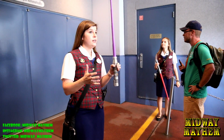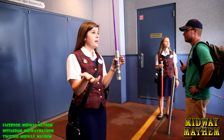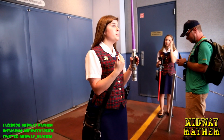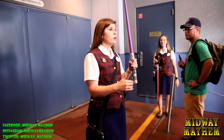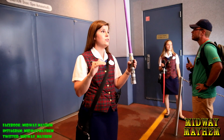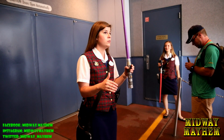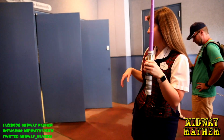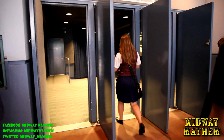You are going to fill in all of the available area. You can sit anywhere you like. Just make sure to not leave anyone out in your party. We do ask that you only sit in the blue seats. So that's very important when you go in. Definitely look for the blue seats because those are the only ones that you can sit in. It's very important that you do so. So these doors are going to be opening in just a second. And you can head right on inside, folks.